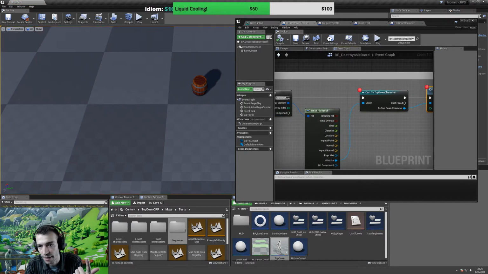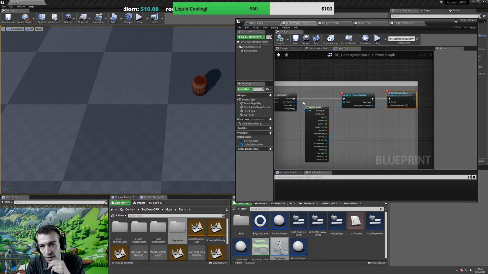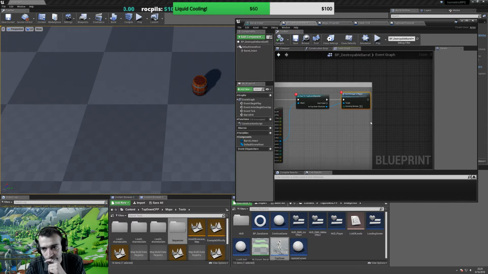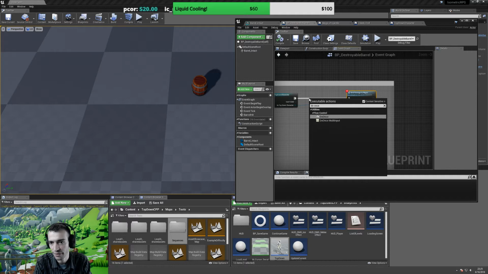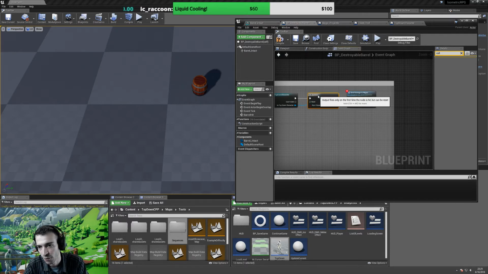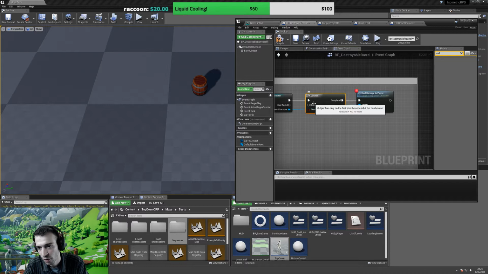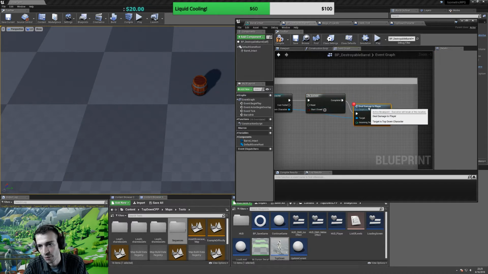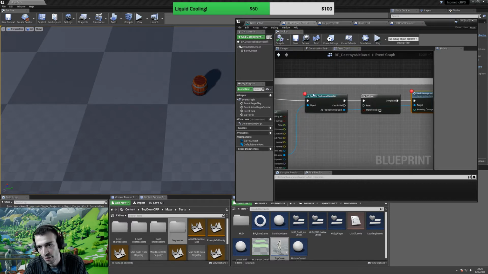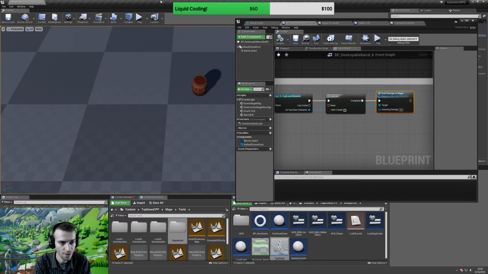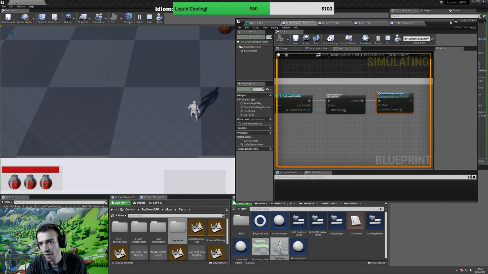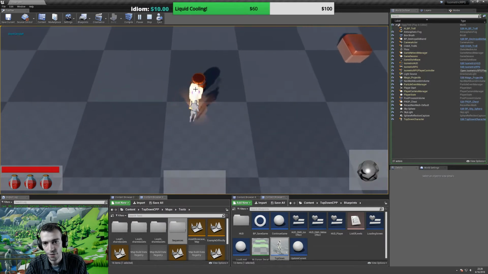So maybe I could just do here deal damage to the player with a do once. Let's try it like this. Do once. Bam. And we'll just do this once. Perfect. And we'll deal damage to the player. Compiled. Saved. Let's remove the breakpoints. And now, if I save, we should be up and running operational. There we go.